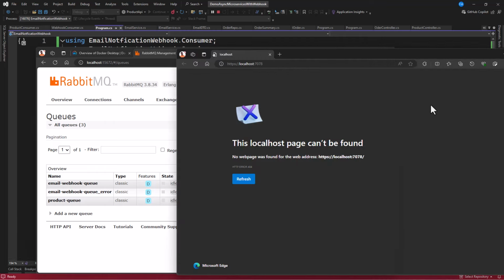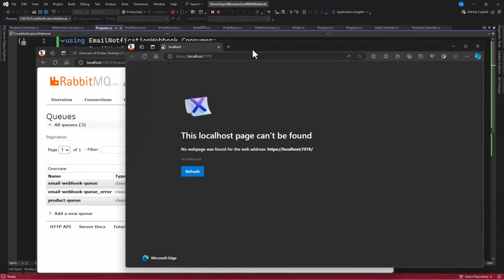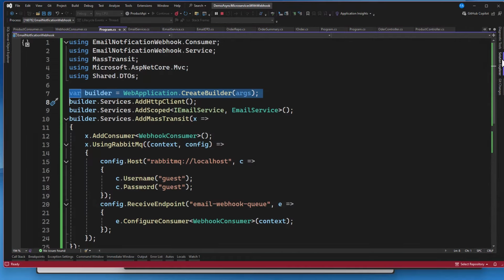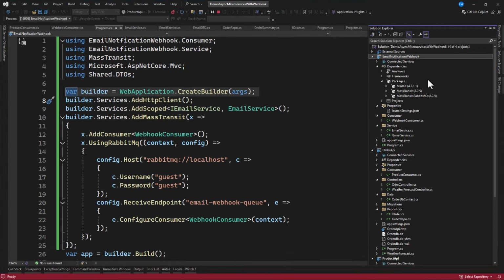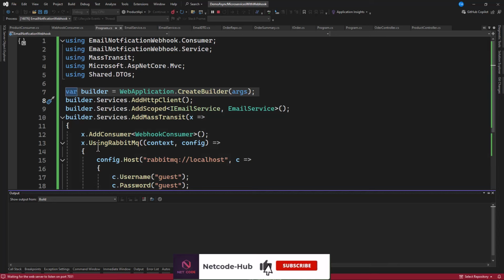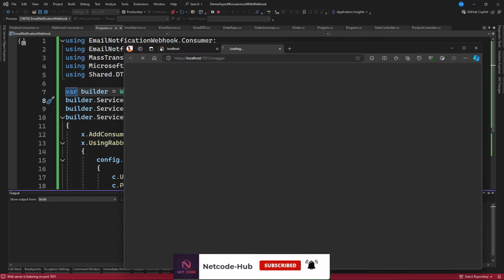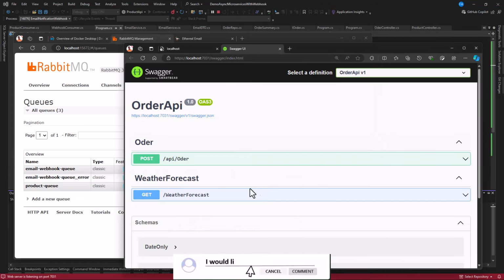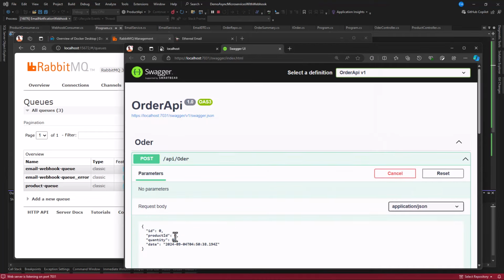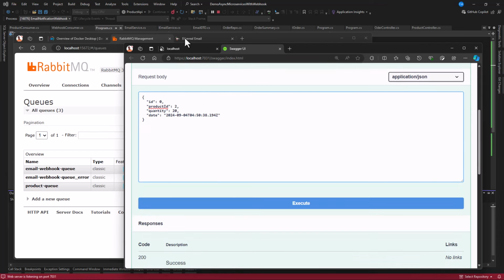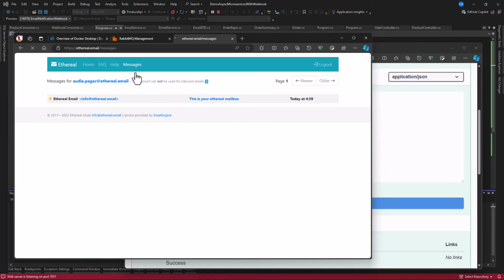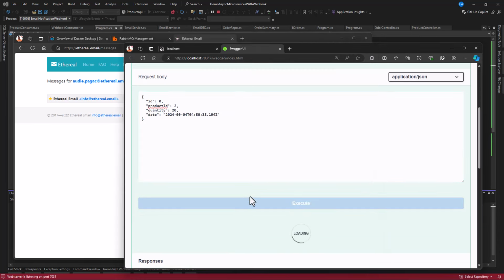So let's go and make an order again. But it seems this is off. We go to the other API. Let's start with that debugging and make another order and check it out. So our queue is ready. Let's see. We make another order, and that is 2 for HP. We want to buy 20 pieces. Before that, let me check the email. Okay, execute this.